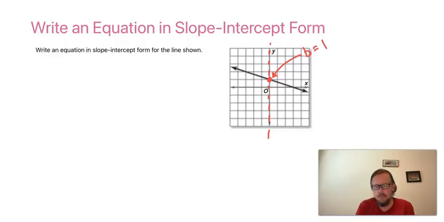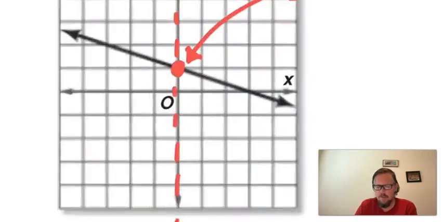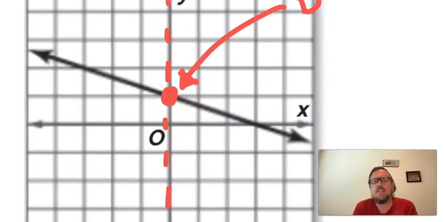Now we need to find the slope. Slope is rise over run, and so of course to find rise over run, we need 2 points. We have to have 2 points to count the rise over run between. And so we can use any 2 points that we want, but there's some points that are easier than others. So for example, using the y-intercept as one of our points is pretty smart, right? We've already got that 1 point, why not use it?